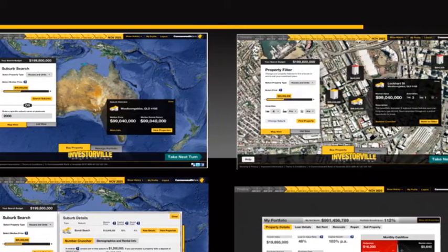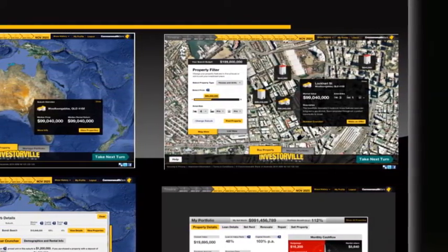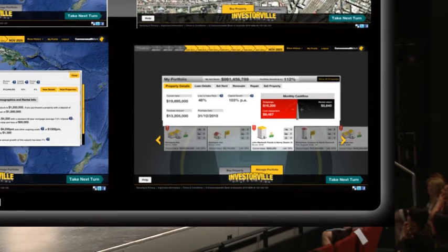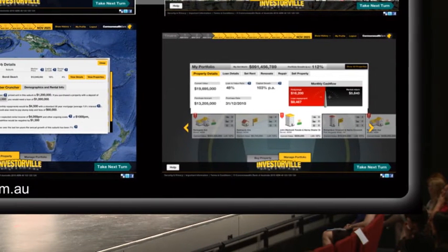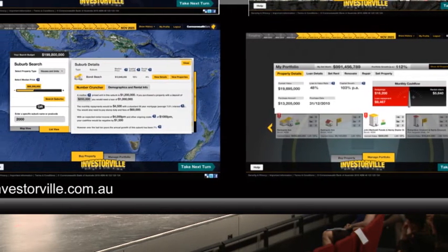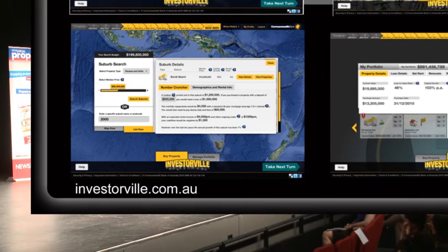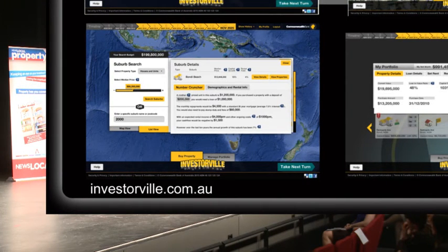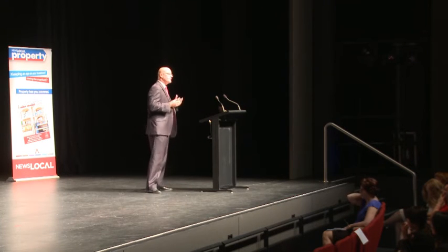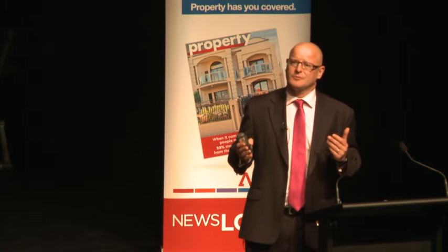So we've taken data from RP Data and created a website where you can invest in property without taking any real risk with your own money. It's a simulation over a period of time, I think it's 10 years from memory, of the investment market. You can look at your profile and pick a profile similar to yourself, choose properties to buy, and look at their yields. Then over time things will happen to the market, which are real things that have happened in the past, and other things will happen like the roof needs fixing or whatever, and it allows you to see what it's like being a property investor. So if you're starting up thinking about property investment, this is a way to play and learn a bit without actually putting your own money up.